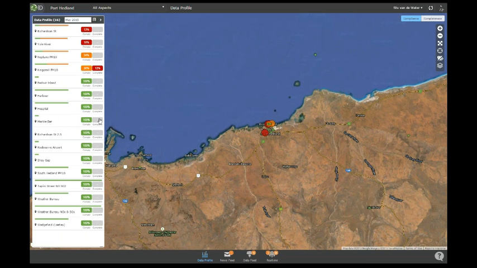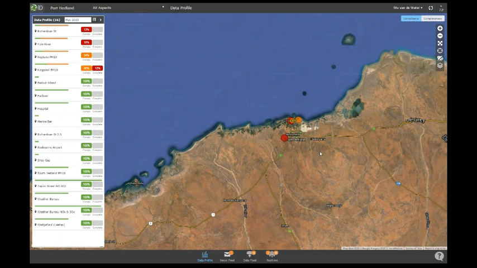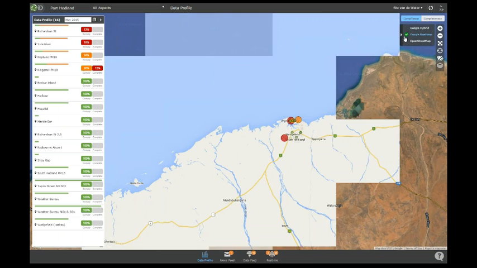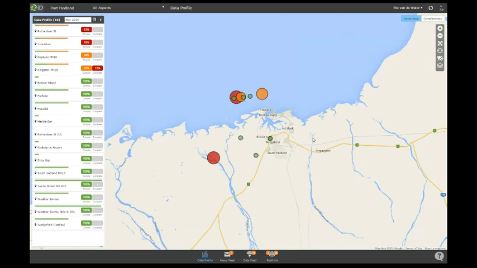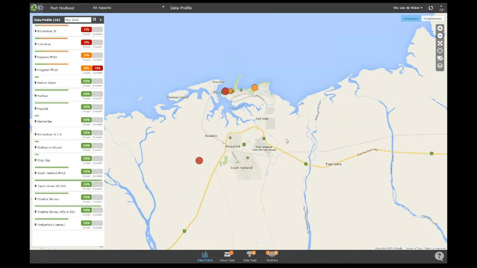This is shown atop a map where each sample is represented as a bubble, colour-coded according to its compliance. As you can see, the background map is currently a Google satellite. We can change that. Let's have a look at the road map so our bubbles are a little bit more evident. You can see here I can keep zooming in to find out where issues are occurring.